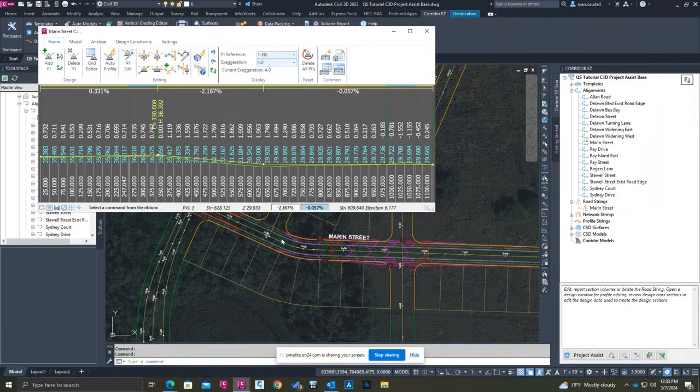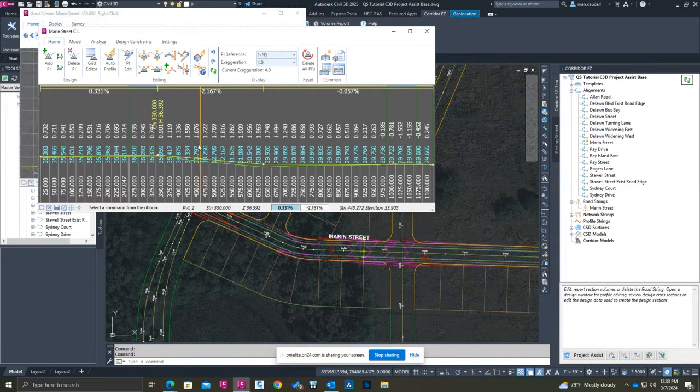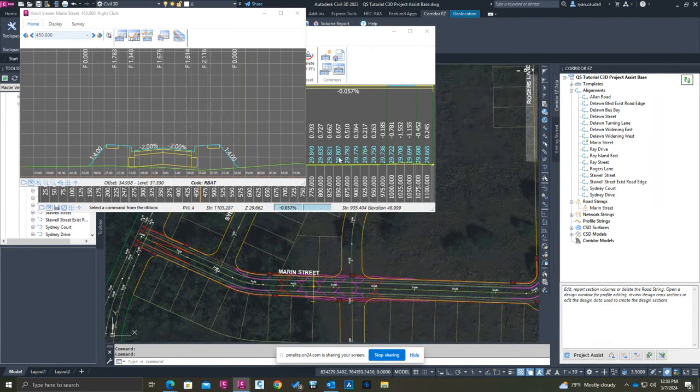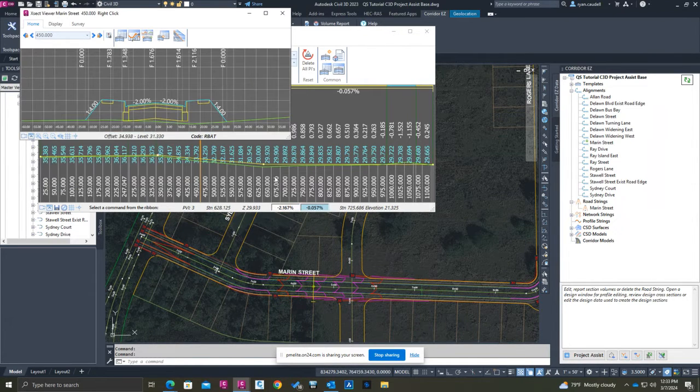Now that I've got this in, I can also right click and see a cross section. So if you're looking at the plan view, if I move this plan over to the side, one thing you'll notice is there's a tracker. So let me move this over a little bit. As I move my cursor in the profile, I can see where I'm at in the plan view with the tracker. But then on my cross section, down in this portion in yellow, I've got a section tracker. So I know I'm going left and right. I can see what's going on in here.